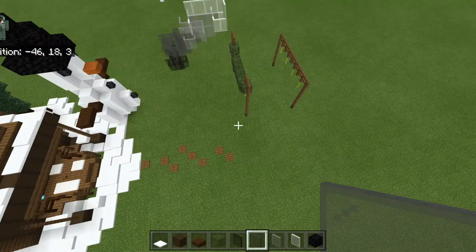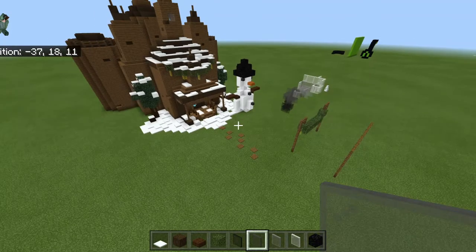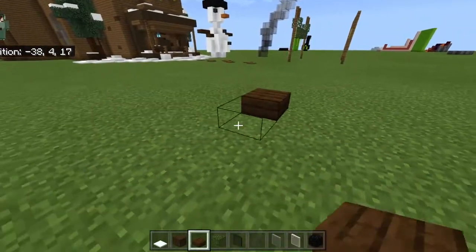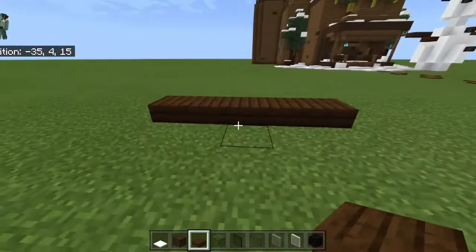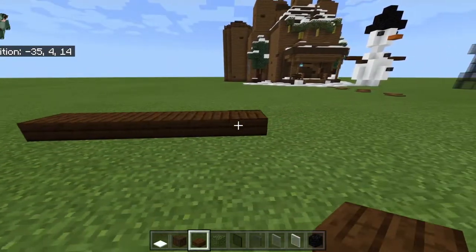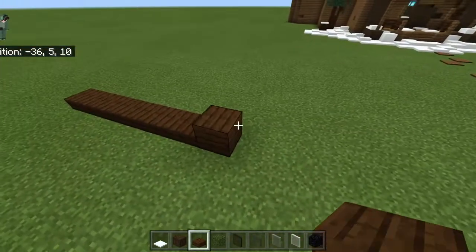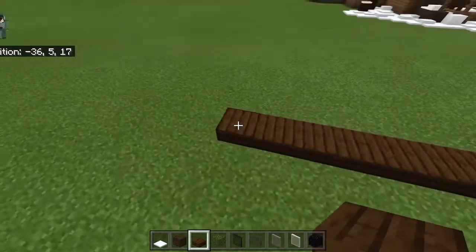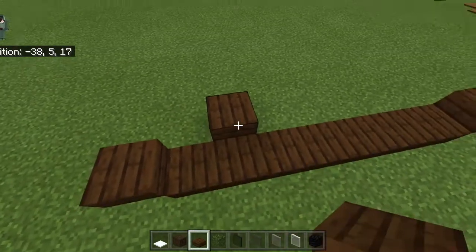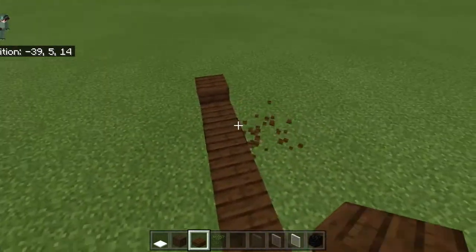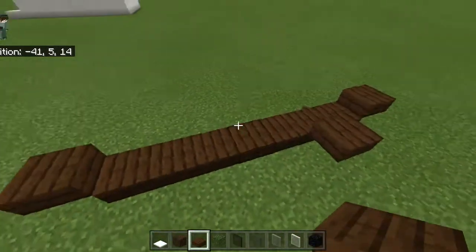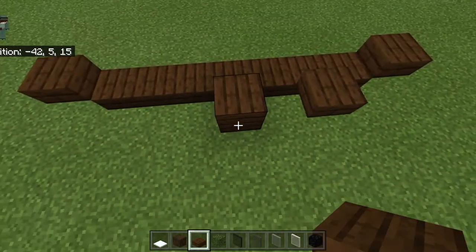Now this is another idea I got from Grian, but made it my own. So if you take slabs and then go like this, I think you should go 5, or no, 6. So you would need, well, never mind. Either 5 or 7, I would say, is where you would need to be. But then you go up like that. Well, you'd have to go like this. Hold on. This is kind of tedious to make, so I might see you guys in just a second.